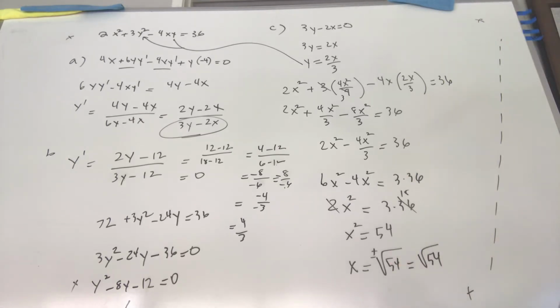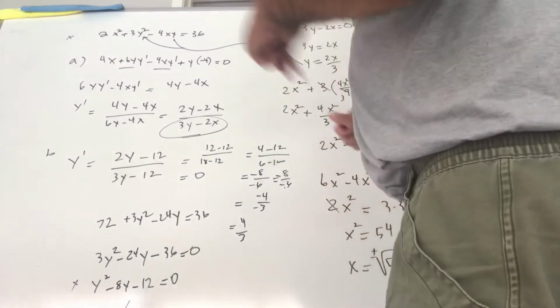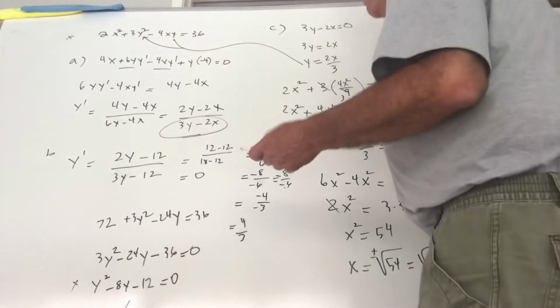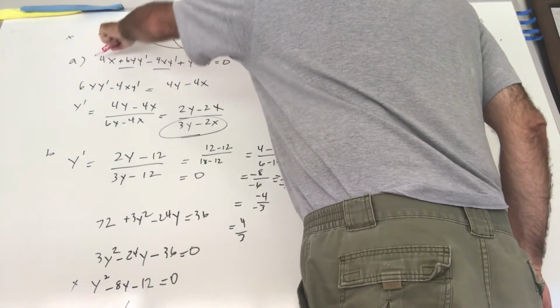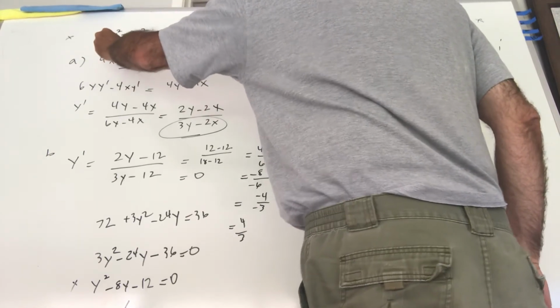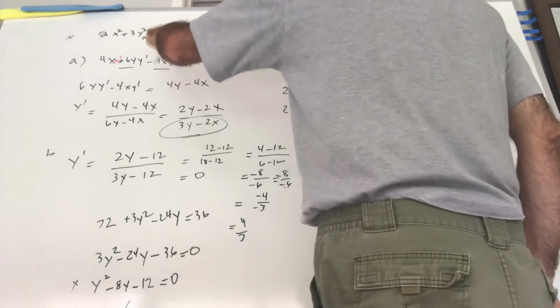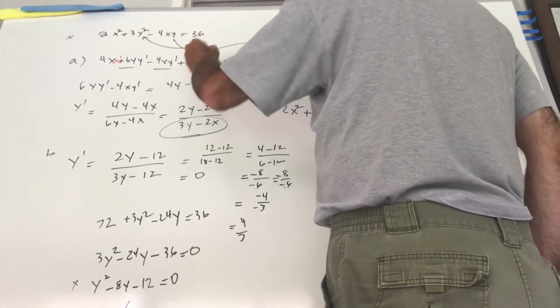And then the last question is, what if x and y are a function of time? Let's go back up here. I'm going to kind of cheat because A, I'm running out of space, and B, I think this actually will help. Remember, the derivative of x squared is normally, bring the 2 down, but remember we have to put an x prime here. And then over here, it's going to be 4x prime.